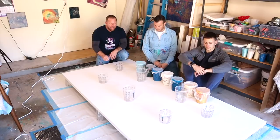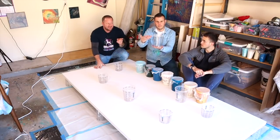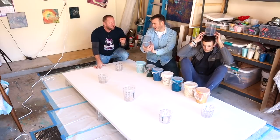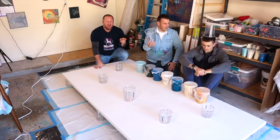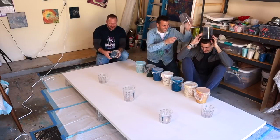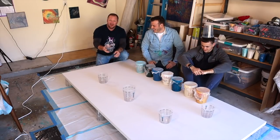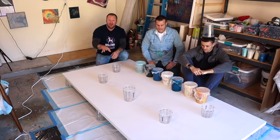We have 3 of the larger sized buckets here. These are 65 ounce buckets. Which is very different than the 12 ounce cup that we normally use. Cole is king of the studio right now. Stacking them. And then we also have 3 40 ounce tubs, buckets that we're going to be using also to pour the paint on.